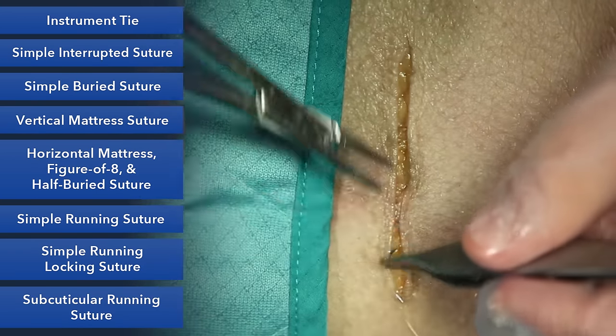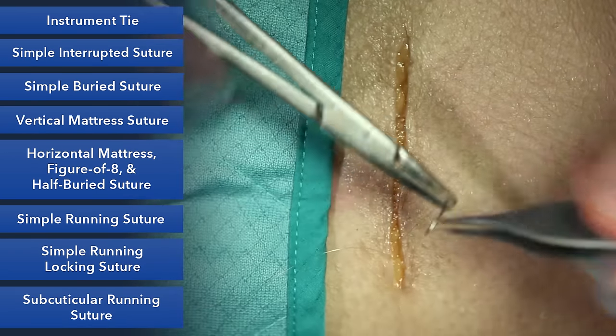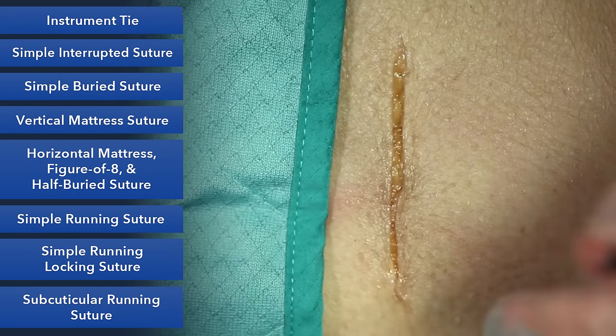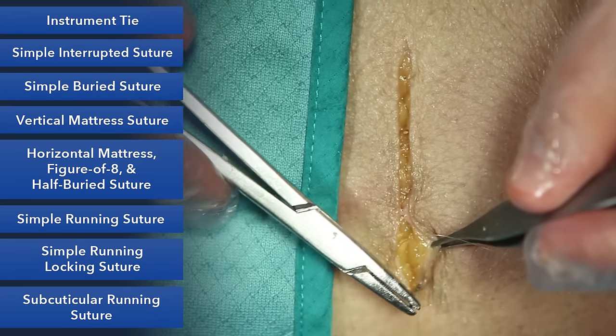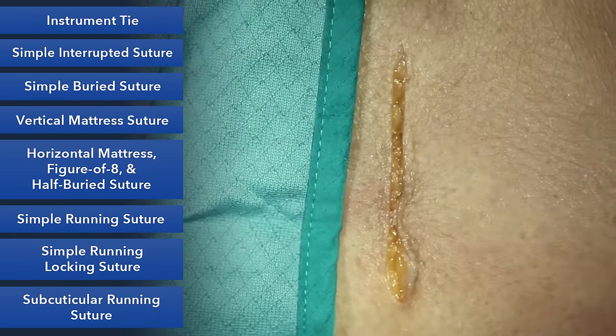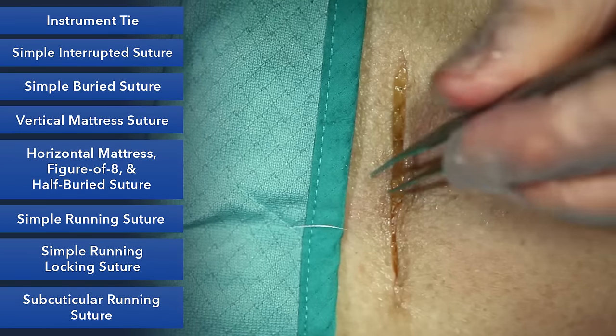Now with this stitch, I'm always asked, how much do you advance each time? What I like to do is just see here with my suture where the next bite should be, and that's where I'm going to put it. So in some sense, it depends on how much tension there is. On this wound, there's not a lot of tension.